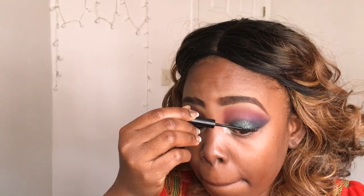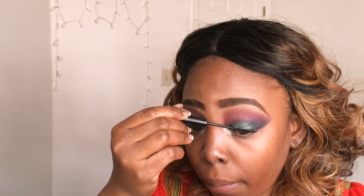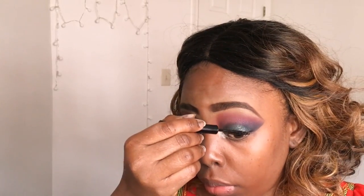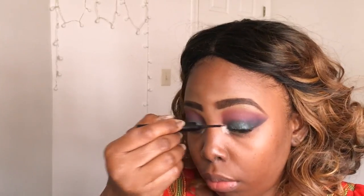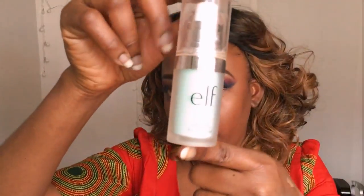And then I'm just going to line the edge of where the false lashes is placed on my eyelid, if that makes sense, just to cover up any glue showing or something like that. Now it's time for the face, and I feel like that just didn't make sense for a while, but yeah, I hope you guys understood what I was saying.